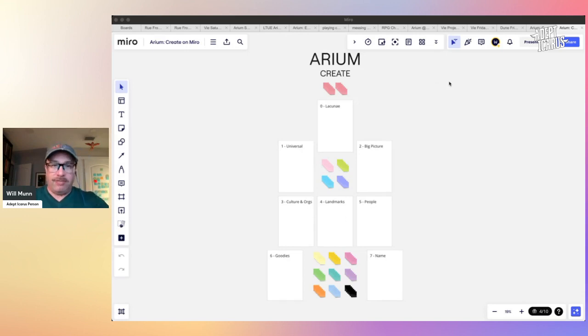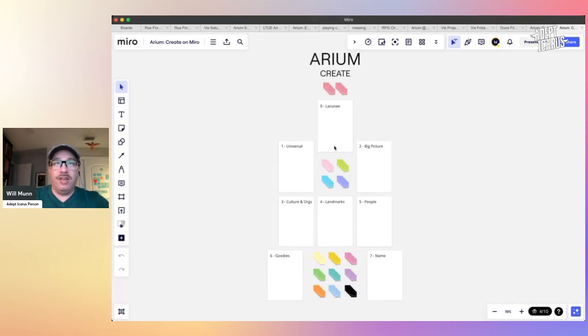But first off, I want to talk about the free version of Miro, which is what I imagine a lot of people will probably use, and what's available in that. And then I'll spend a touch of time later on showing a couple of things you can do that are pretty cool if you subscribe and pay a little bit more for Miro. So let's get into the basics.